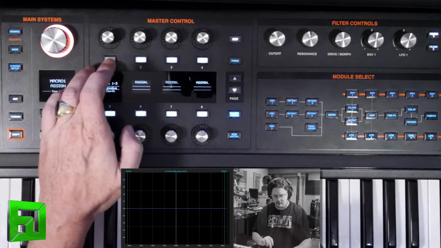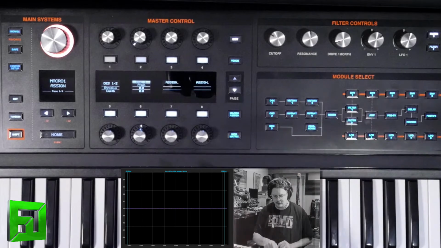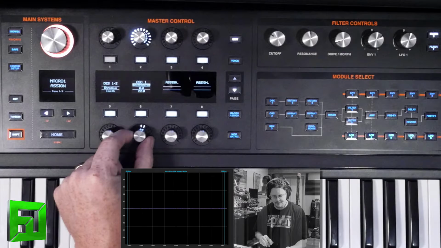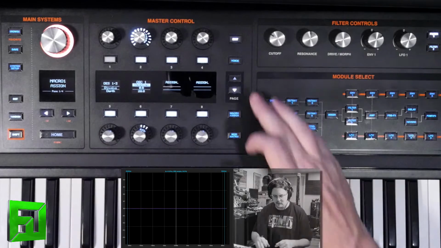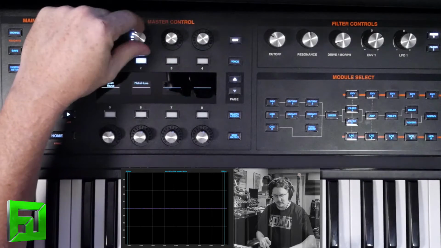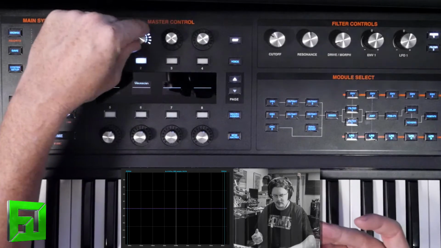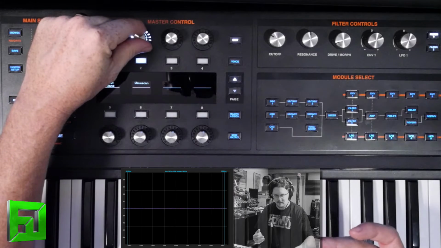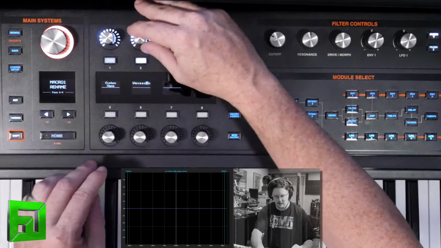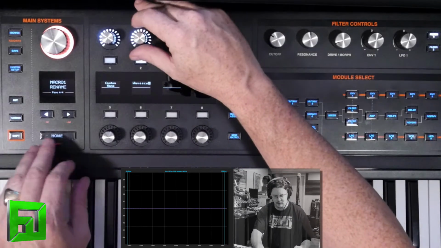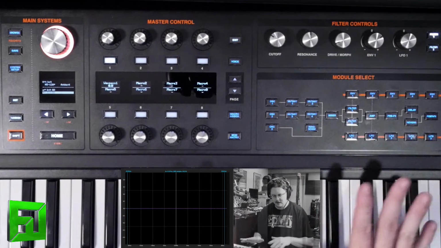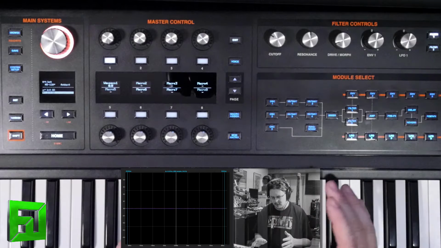So we'll hit macro assign 1, assign to oscillator 1, and then that's going to go to wave scan, and then I'm only going to take that to maybe 28. Then I'll name it really quickly here. I like to just use the list name, so I'm going to use wave scan, and I'll shorten this down a little bit and make it wave scan 1, in case I decide to add more later, which I probably will.